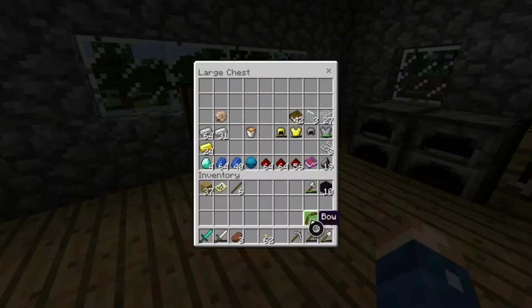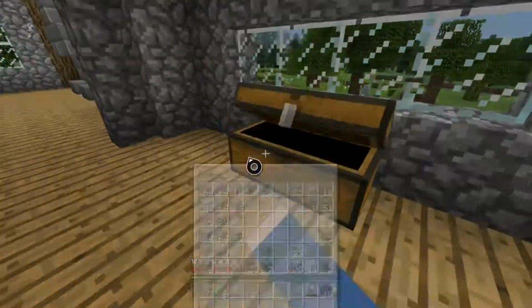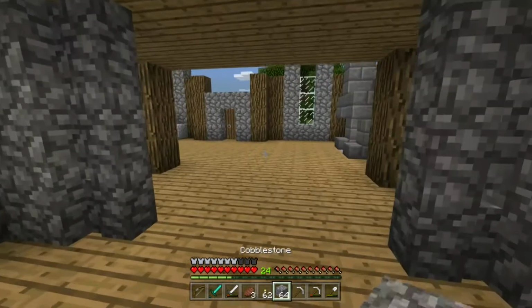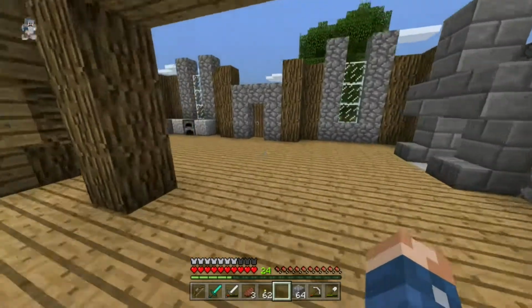So that, it's happened before. I'm not gonna lie. I don't really need that either, so I can go back in there. Right, what I will grab though is a full stack of cobble, so that we can actually build some structures in there.